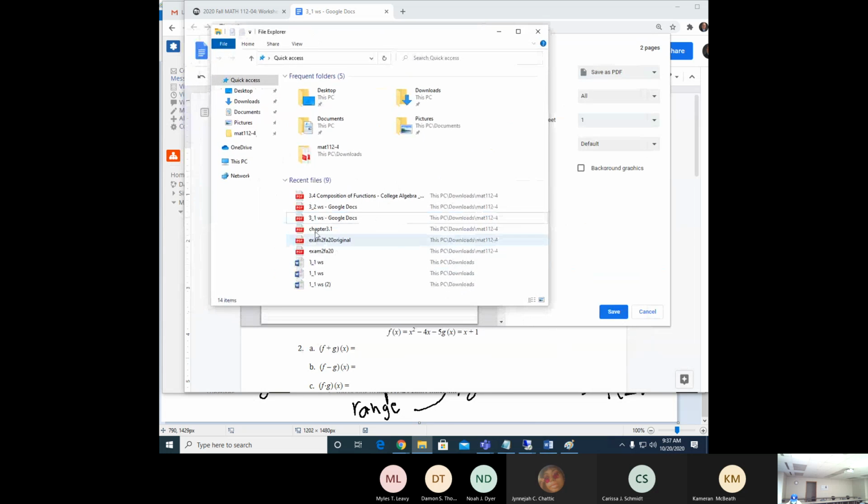And then you can just go open that PDF if you want to work on it online. If you're decent enough at drawing with your mouse, or if you have a little pen pad like I have, I can actually draw on this and then save it after I've drawn on it. So I'm opening this now with a PDF viewer that allows me to draw on it. I don't know why it's taking so long to open this file.